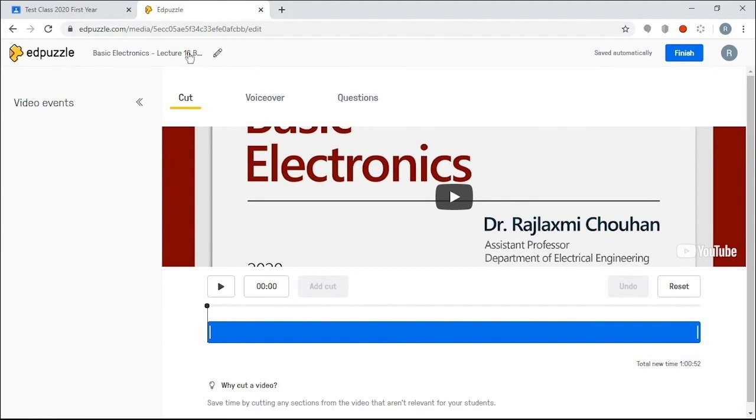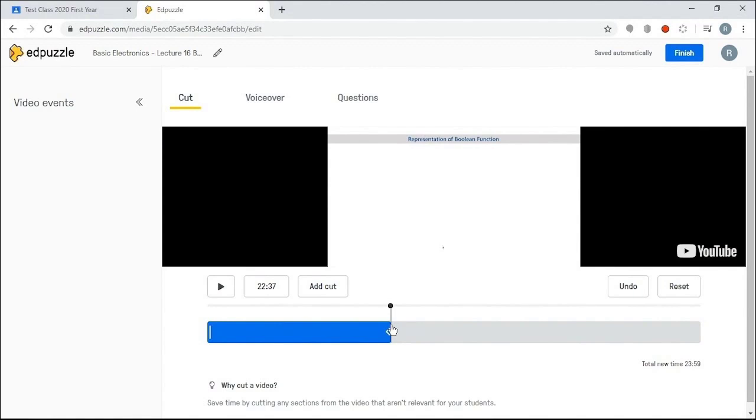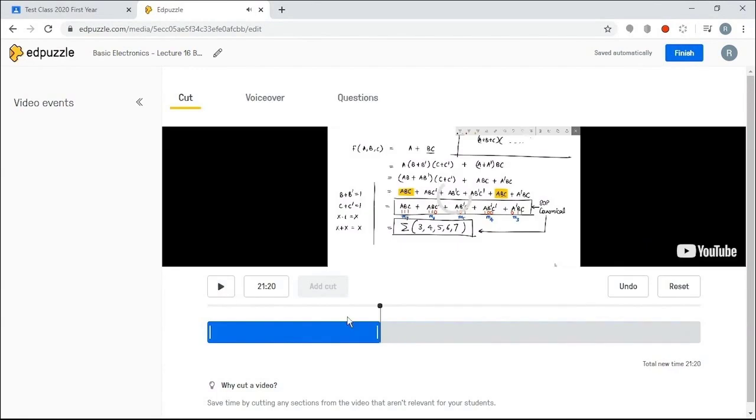Now, typically the video lectures are, say, 45 minutes of duration, right? But students may have limited data per day with them. So I typically divide video assignments into 2 or 3 parts so that students can manage their data accordingly. So suppose this is a 1-hour video. The first option is to cut this video. So I'm just trimming this video, say up to about 22.5 minutes. So that option is there. You could have as well taken the entire video. There was no harm. This is just an additional flexibility that you have on choosing what is the duration of the video that you want to assign to the students.